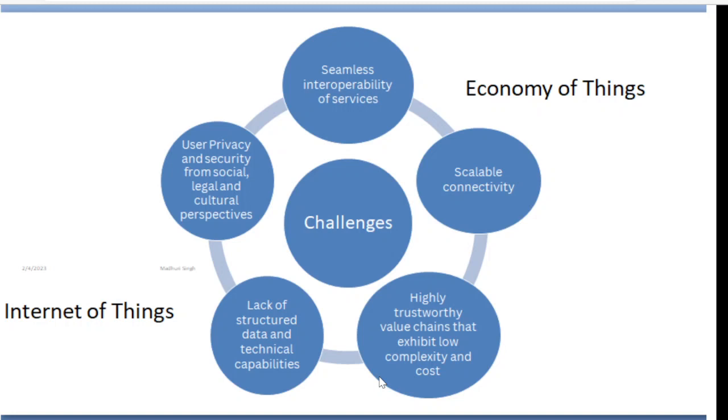These challenges, the challenge of privacy, can be met by the effective and secure use of P2P, peer-to-peer, blockchains. This can be done, but again, the economy of things is something which is just an idea, and we need to work on it. If we are able to build something of economy of things, then I'm sure it is going to change our current understanding of the economic world.